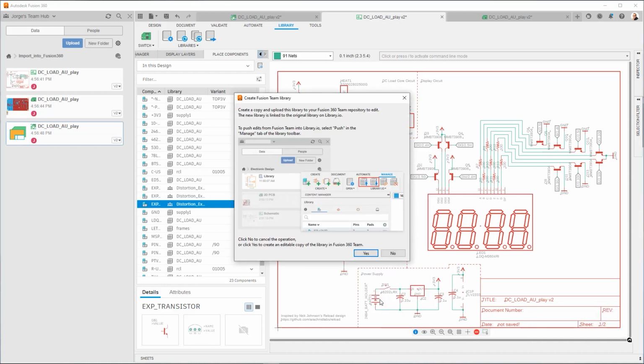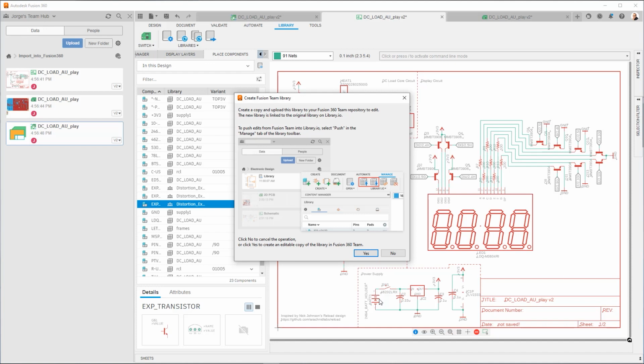In Fusion, it's going to say, hey, this is originally a library.io library. Would you like me to make it into a Fusion team library? And then you can go ahead and edit it here. The other thing this dialog is letting you know is that the Fusion team library is going to be linked to the original library.io library. Again, when working with Fusion, we're being very careful as Autodesk to avoid damaging any of the original data. This process is going to create a copy of that library on Fusion 360 team, and it's going to link it to library.io. But the original library.io library is still there. It's intact. It's not going to be modified. It's not going to be touched in any way when you go through this process.